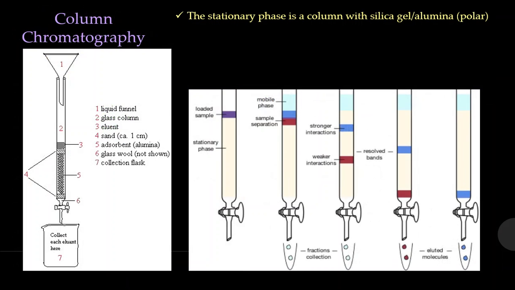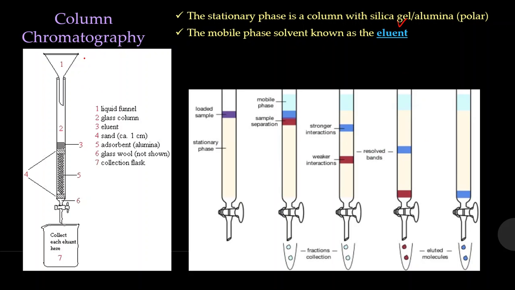Column chromatography. Basically, you have a column that looks sort of like a burette, and they can be larger in size, so you can actually do more material separation with this type of experiment. They do this more in industry to separate components of mixtures. The mobile phase, the solvent, is known as the eluent right here.